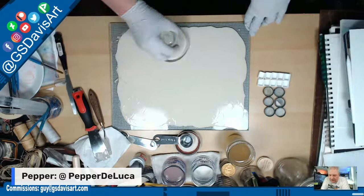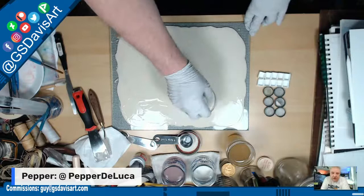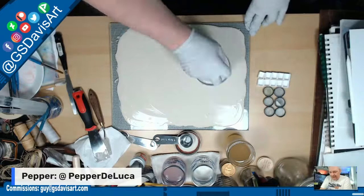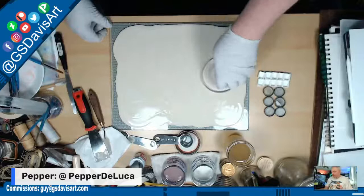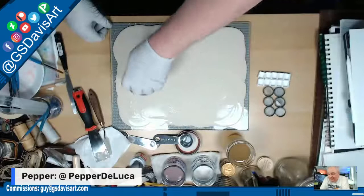So, for an explanation, in case you haven't been here for the whole show, Pepper is making a special mix of watercolor paint. Actually, for me, I have requested a color. So that's what Pepper is doing right now, making a color for a skin tone for my character, because the character will be constantly used over many, many books. And so I want to make sure that the color doesn't vary or change between books. Right. So that's what we're doing. We're making paint, which is kind of cool, actually.